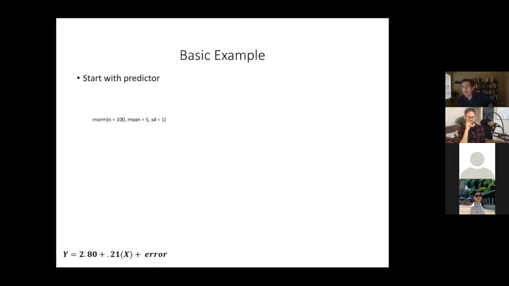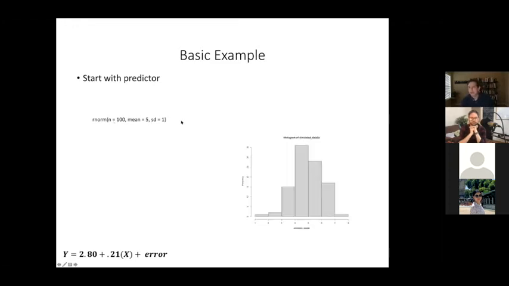All right, so let's simulate a data set. For starters, we'll want an independent variable. In our example, this is self-esteem. I'm just going to call it X moving forward because that's just a little more convenient and universal, but we could name it whatever we want in R. So we'll use the R norm function. We'll assume 100 observations with a mean of 5 and standard deviation of 1. And so we can make a histogram of that. We'd see we have some variability around the mean of 5. This is review, but we've got an independent variable now. So we're off to a good start. So that's our independent variable.